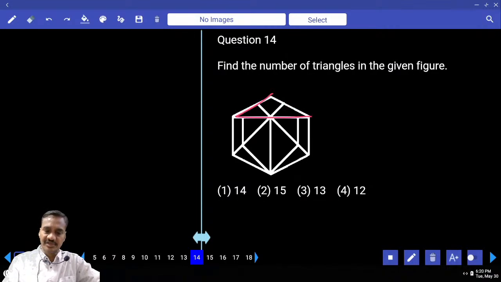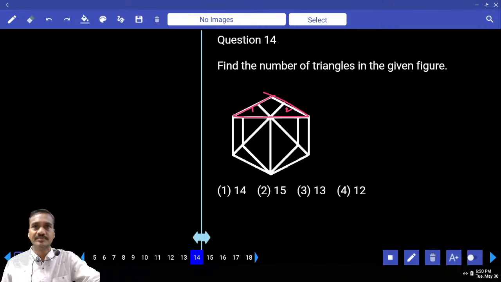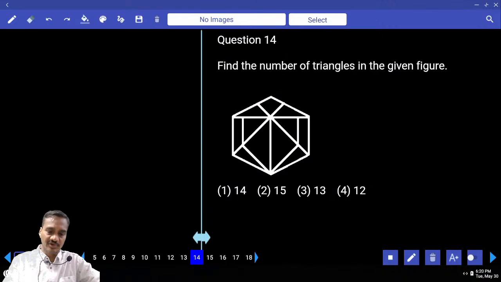Complete triangle, the third triangle. Where did the third triangle come from? Complete. This is 1, this is 2. Now this complete one is 3. Clear? Hence in the top we have how many? 3. How many are here? Now this is 1 and this is the second. How many do we have? 2.